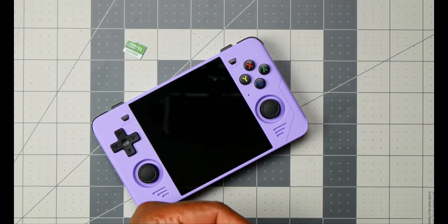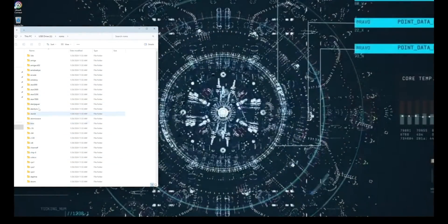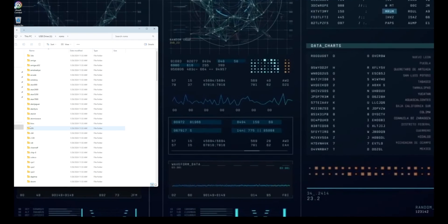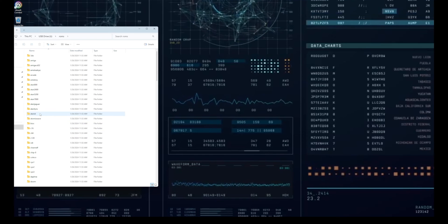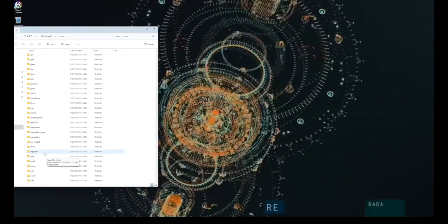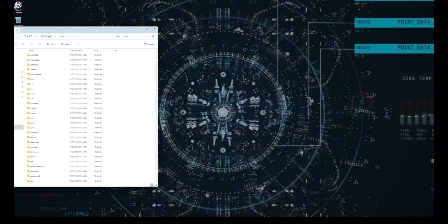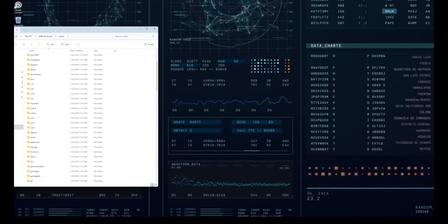Back on your PC, you'll notice a new folder with your ROMs in it. Pop in your BIOS files and all your necessary ROMs — or games, whichever you want to call them — into the corresponding folders. I can't tell you how to find those files, but it should be pretty easy. If you have other handhelds with games already loaded, you know what to do. Now that everything's there, we haven't gotten to Pico 8 yet — I just wanted to show you how everything loads up.